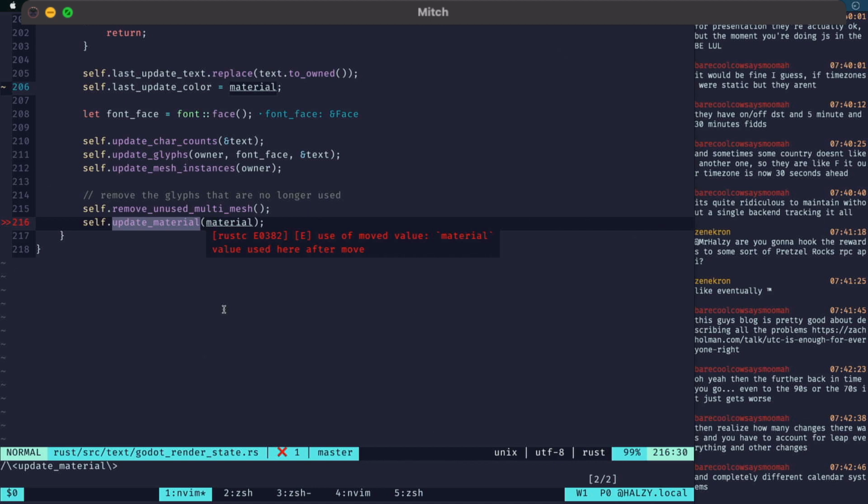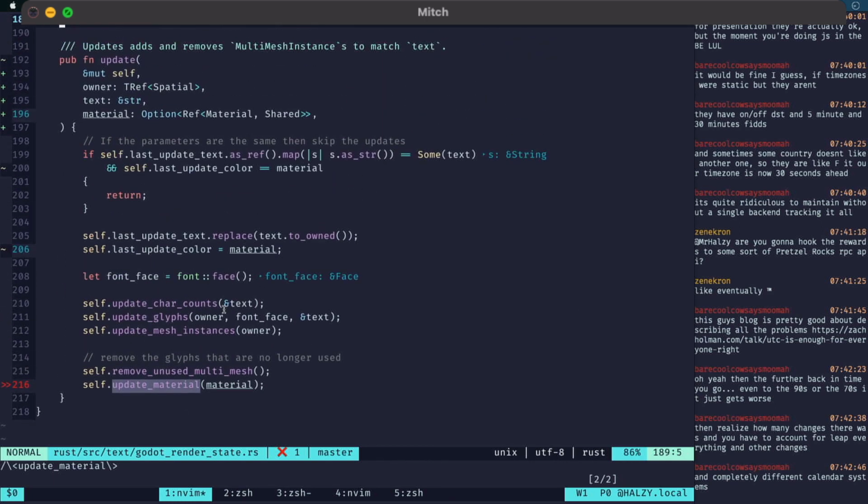Oh, where did it move? Oh, here, because it's not copy. Last update color. I see. So what we're trying to do here is optimize the loop so that we don't actually update the material if we don't need to.